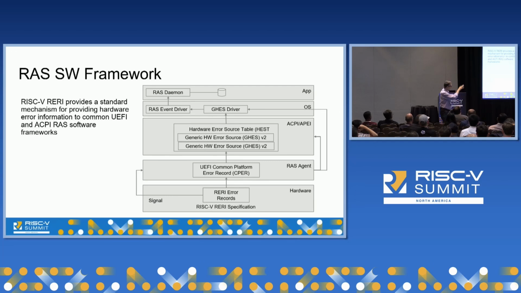I'm not going to walk through the diagram, but this reflects that there are various layers of system software, corresponding to these various standards, starting from down at the hardware level, where RERI's role is simply to capture or log the information about detected errors, and to then signal them to, in this case, a part of UEFI to turn that into software records that can then be passed up to other layers in the overall framework.